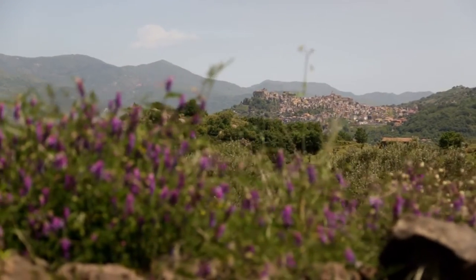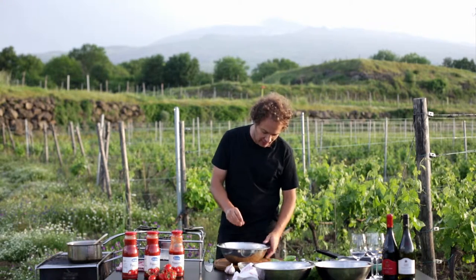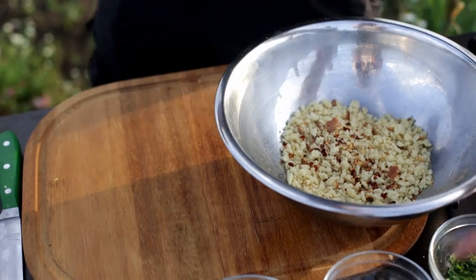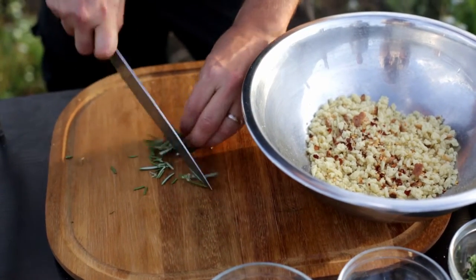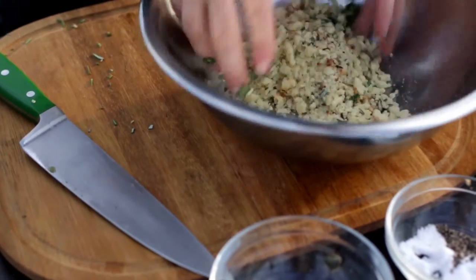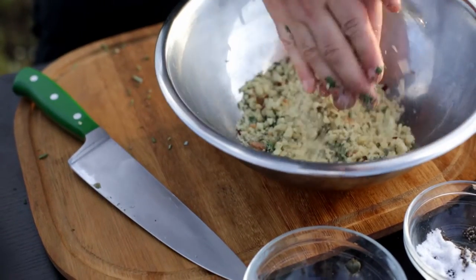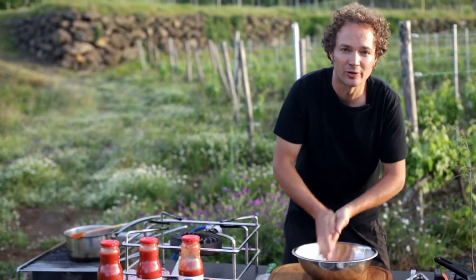For the cotoletta it's pretty easy — it's a pané process, or crumbing. I've got some really coarse breadcrumbs and I want to bring in a whole lot of other flavors. I've got some dried chili — I prefer dried for frying — and a little bit of rosemary and roughly chopped parsley. Mix it around, add some pepper but not salt at this stage. Rub the crumbs in between your hands to make them a little smaller but also to really push the herb flavors into the crumbs and get all those beautiful resins out of the rosemary and into the bread.